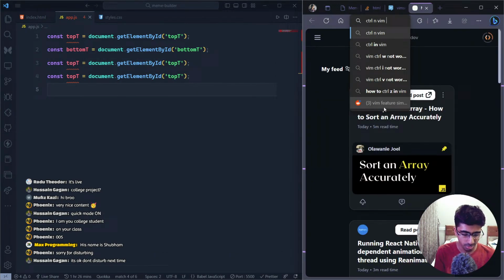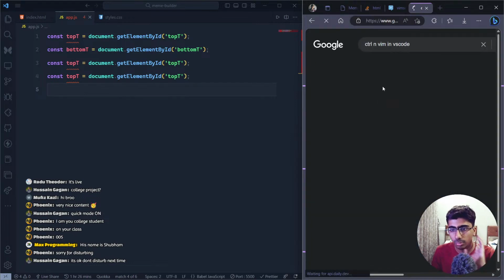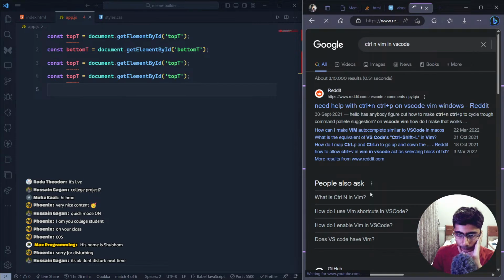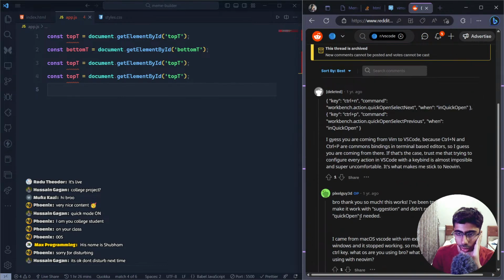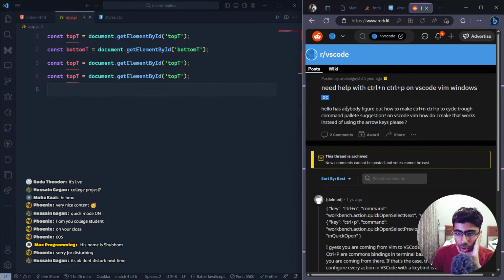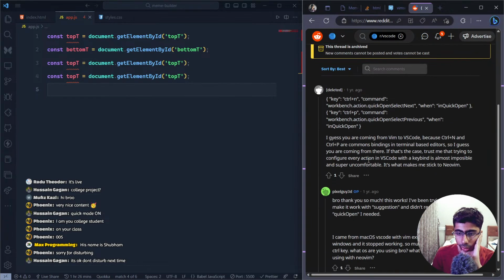Control N, Vim in VS Code. So there's this. From Vim to VS Code, because control keys are common key bindings based on terminal editors. So I guess you're coming from there.